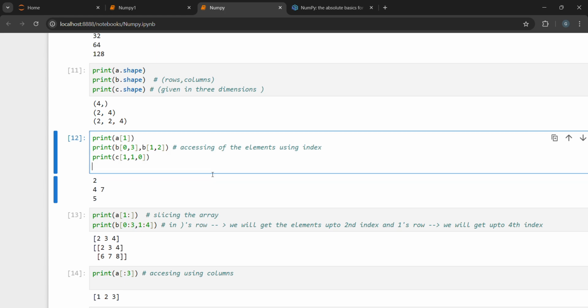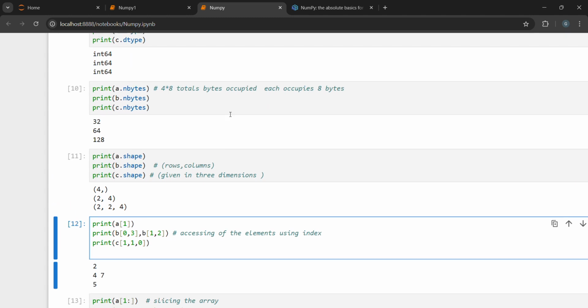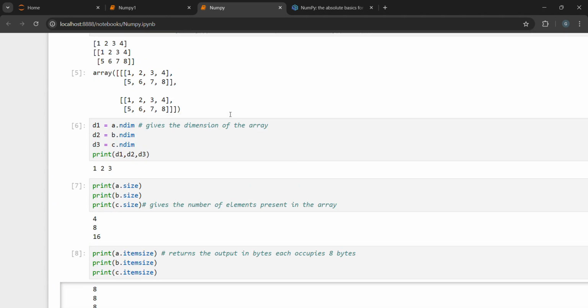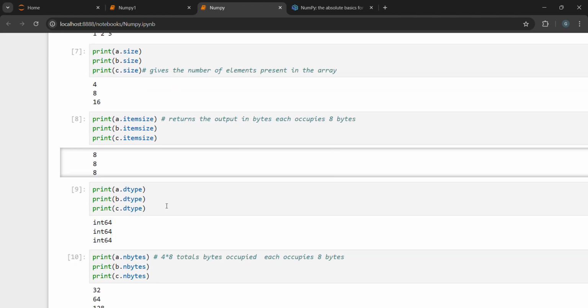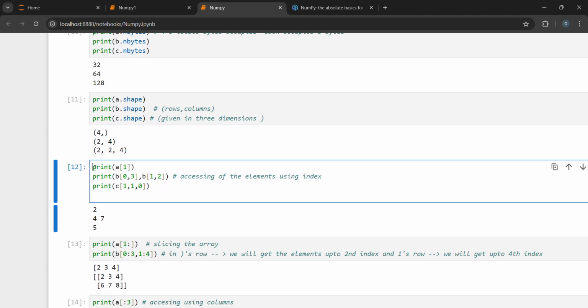Okay, next one, how to access each element in this case. Let me just copy this for you so that it will be easy for you to understand. I'm going to write here.